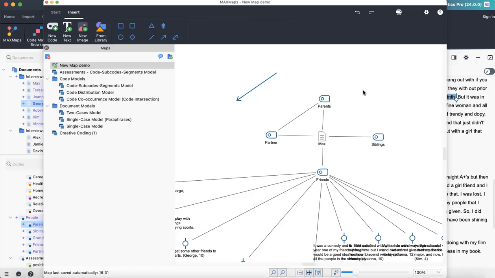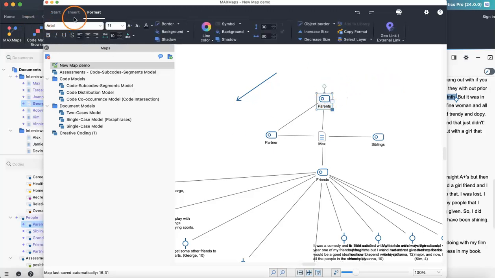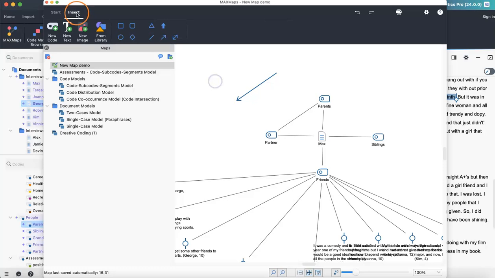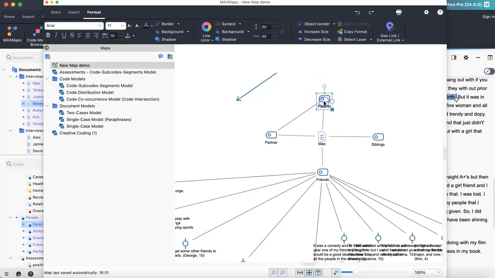To customize your map, now there is a Format tab. The Format tab gets displayed only when you select an object, like this. See, it's here. So if there is no object selected, you won't be able to see the Format tab here.